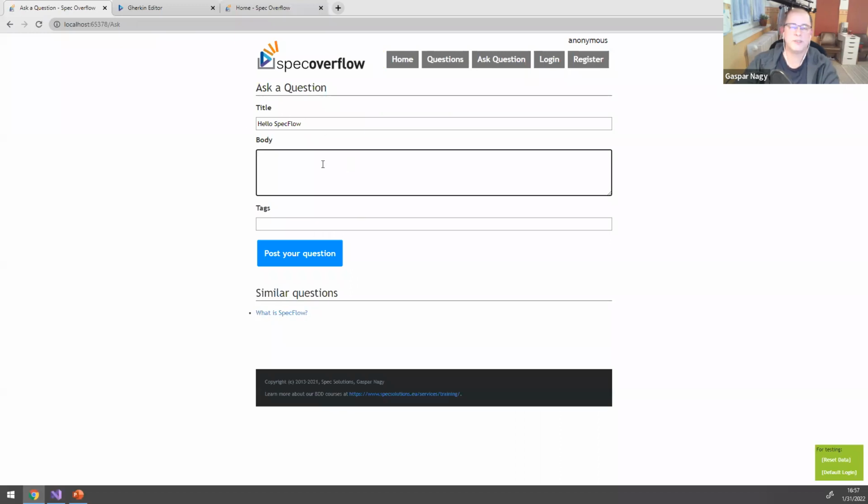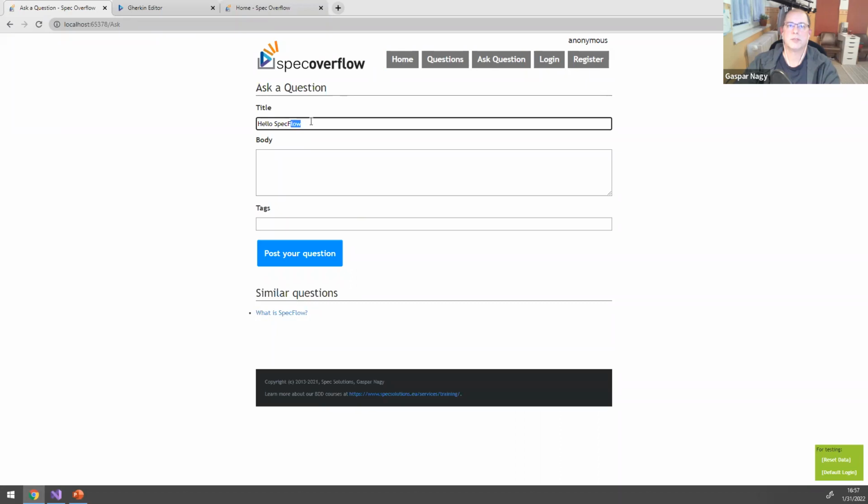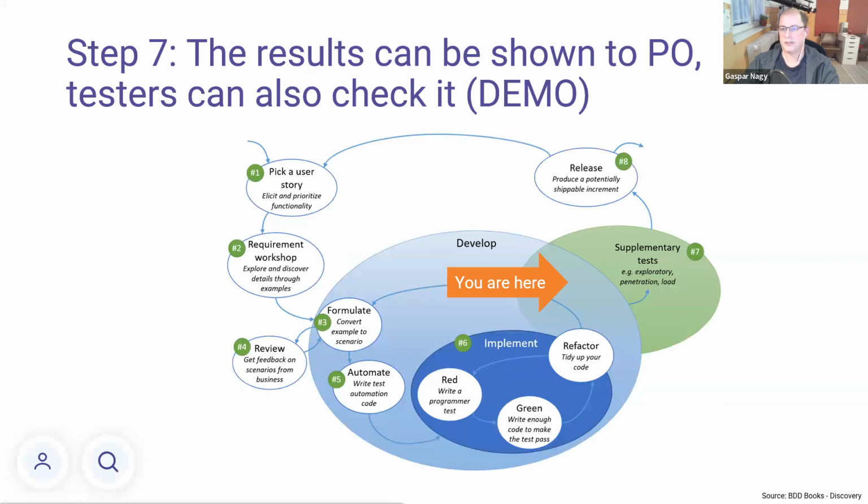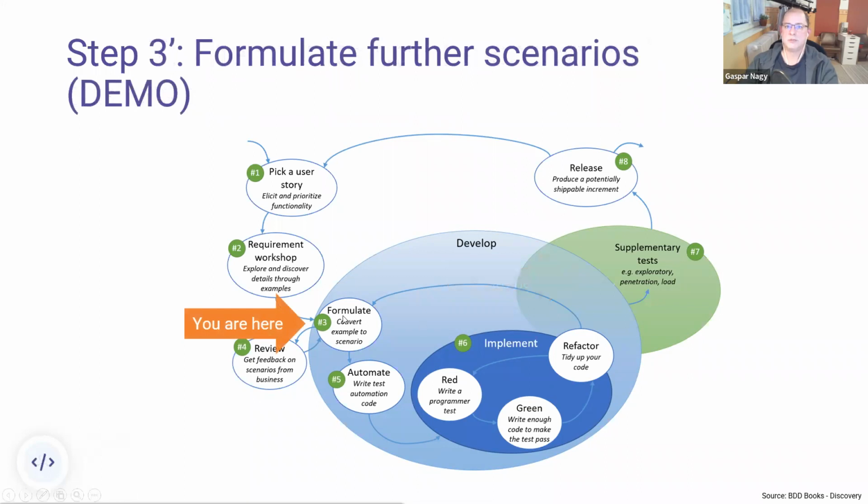So it looks good, and of course, I could play with that a little bit more, whether this casing is also working well, and try different variations of that. With a little bit of exploratory testing, I could make sure that I'm really on the right track. So we are here, but if you remember, we have created 4 different examples, and we have only formulated 2 of them. So this inner loop cycle is moving forward. I would need to formulate further scenarios. I will not do them in detail, but just move on to that.